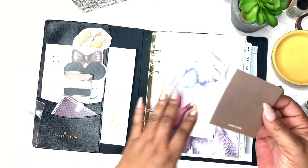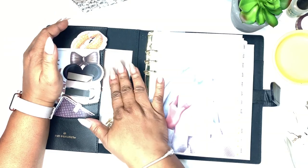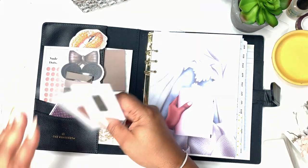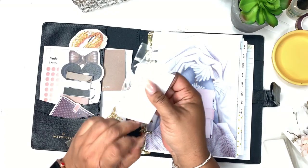And then these, let me see. I just don't want them to be too far in the back, and I forget about them. These flags I will save. I do want to use this one. All of them.